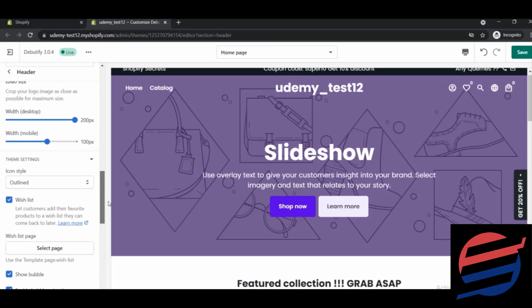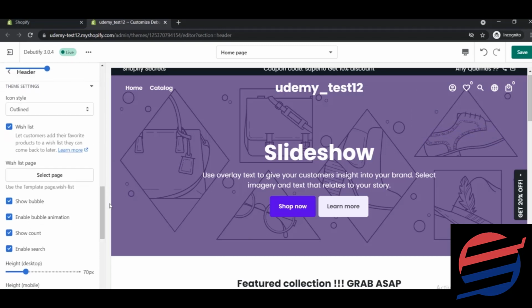So you can go down, and you can see that there are different theme settings. Here you see that you have your wish list, which is enabled. You can keep it, or you can drop it if you want. You have your bubble animations, you can drop that too, it's nothing important.